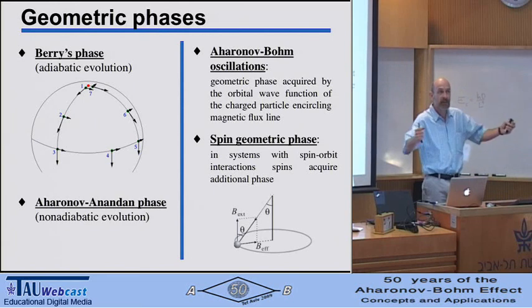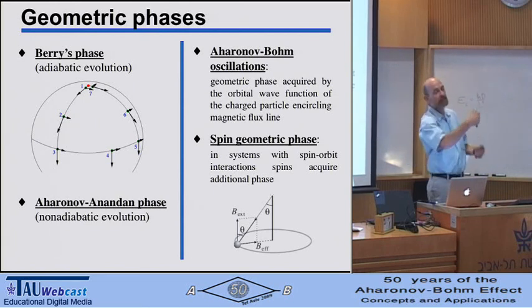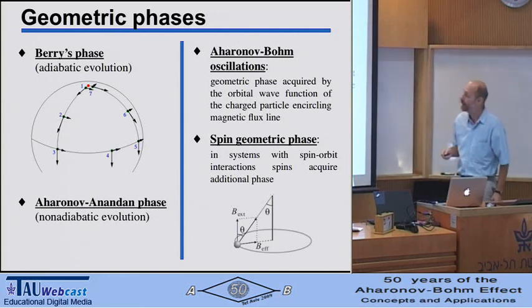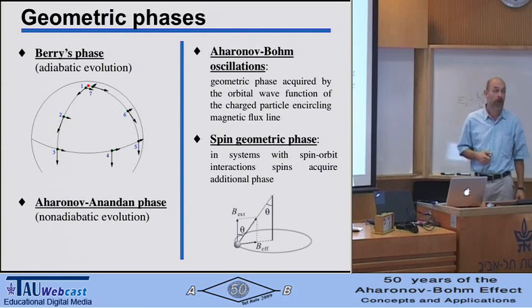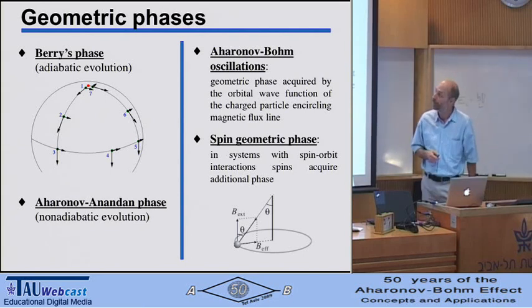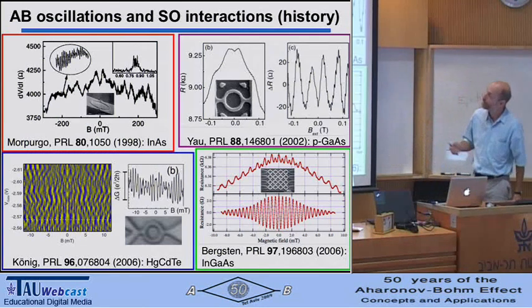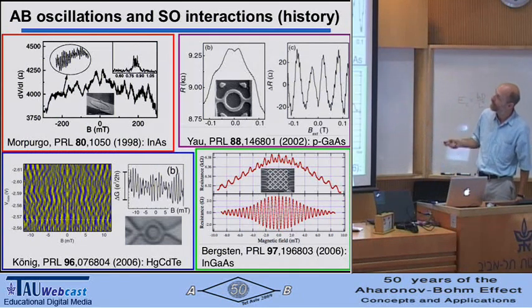So it's not just the old Aharonov-Bohm periodicity for the free electron, but you add this interference term that comes from the precession of the spins in the spin-orbit field, and that gives rise to a lot of predictions. The literature is full of theory predictions, and there are 4 experiments in the literature so far. So this is the history of the field, the different materials.